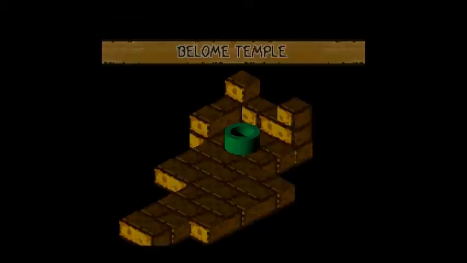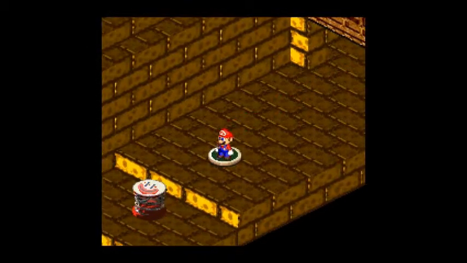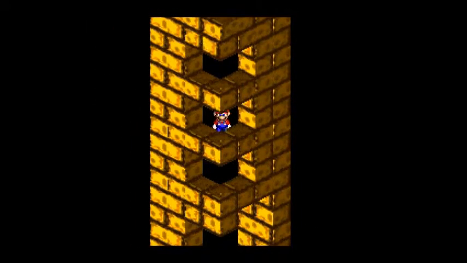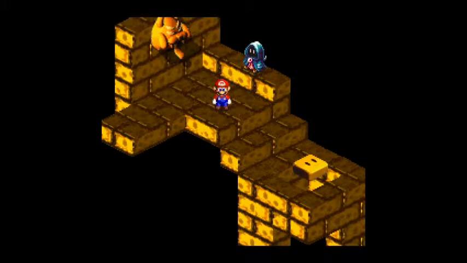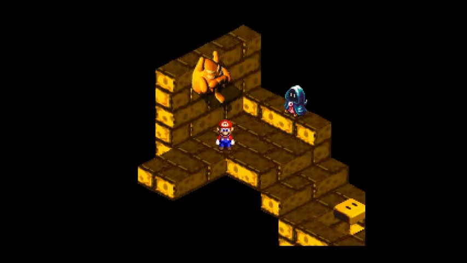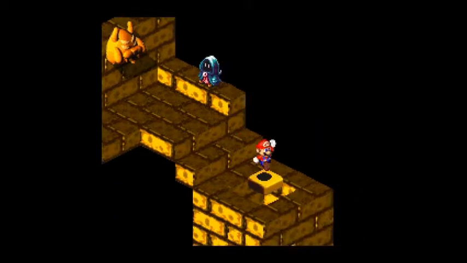But now, if we try to move on... Well, no, we're back in Belome Temple, which is actually where I want to be. I don't know if you guys realize this, but this room right here, there really are two exits to this. I didn't realize this the first time I played the game. I just always got the, oh, I'm hungry fortune. If we get the other fortune out of this, it'll take us someplace else entirely. Let's find out if I get it this time. Yes, we do. Sorry, I'm not accepting visitors past my bedtime, which is sweet.